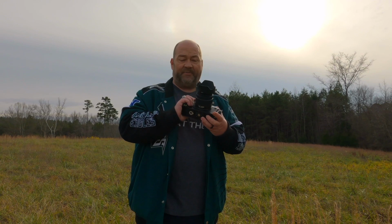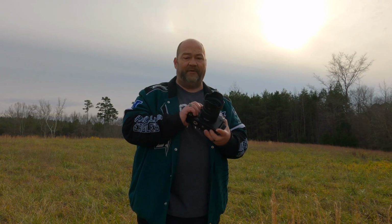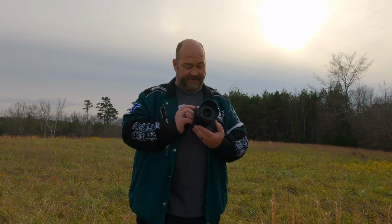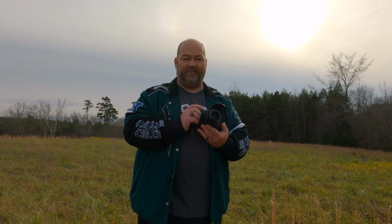This lens is absolutely great. I love it. I don't care that it's an f4.5 to 5.6 since I use it mostly for landscapes and architecture. I don't need f2 or f2.8 or f1.2 for any of that kind of stuff. So this lens is absolutely stellar for the kind of photography that I do.